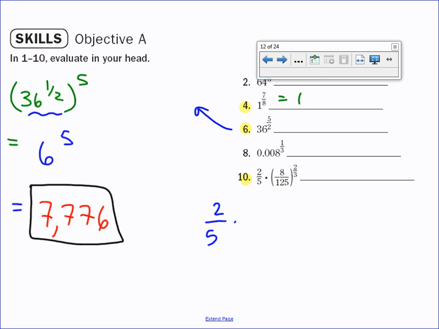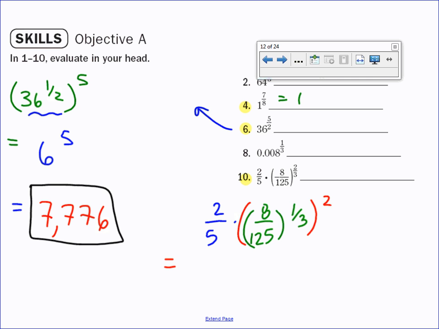But I'm going to now take my 8/125 and raise it to my denominator exponent as an nth root first. So I'm going to do 8/125 to the 1/3, and then raise that to the 2nd power, the numerator exponent last. So we're going to do 8/125 to the 1/3 first, get an intermediate result in green, and then we're going to raise that to the numerator exponent 2 last. Let's try it. Ready? Go.